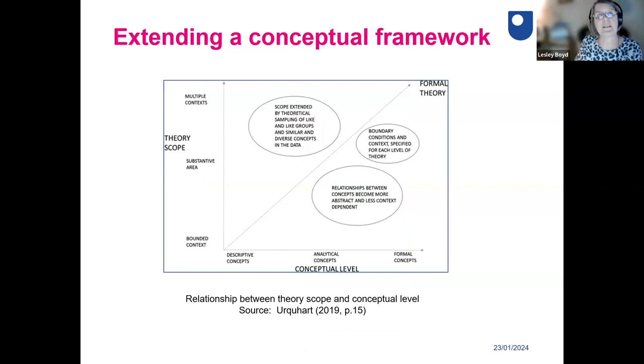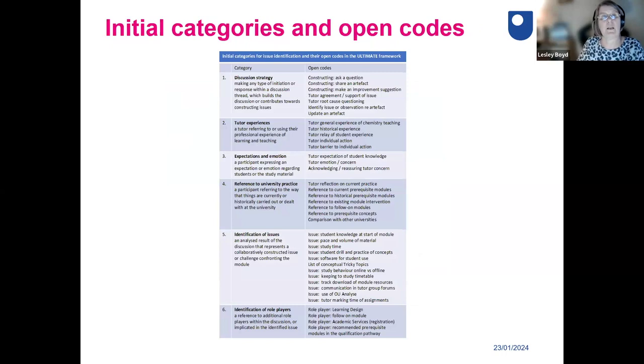And then the whole idea is that you want to be able to extend this to a further level, to a longer level. Yes, Beck, I'm watching the time, so I'm going to wrap it up now. So you're taking it from your bounded context to different contexts, and that's where you eventually move from a conceptual framework to a formal theory. Okay, and you do that, these are in the OER, by looking at your initial categories and codes that I've done first, and then looking at your own situation, and eventually you're going to be comparing: do the codes that I analyzed in my situation match up with the original ones in the ULTIMATE framework, or are they different?